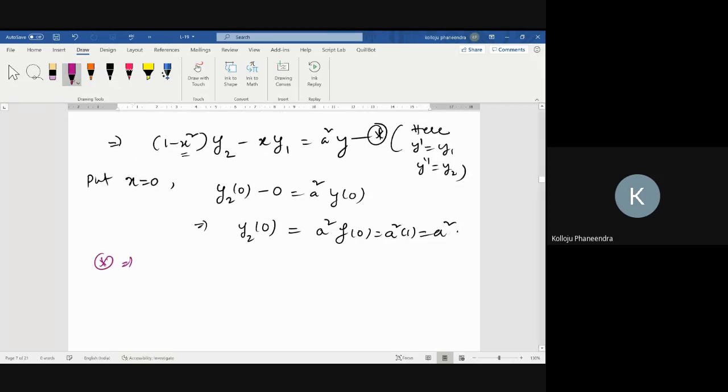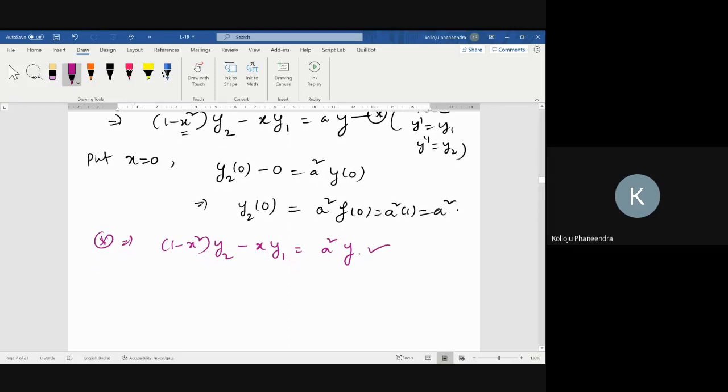Now from here onwards, see how the derivatives are calculated. Let us use the star equation, 1 minus x square y2. To get the third derivative, fourth derivative, fifth derivative, always remember you must calculate up to the second derivative and get one equation in terms of the second derivative, exactly this. Then take the nth derivative directly on both sides.